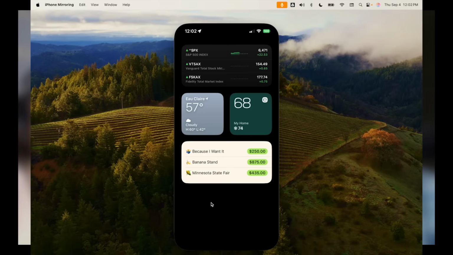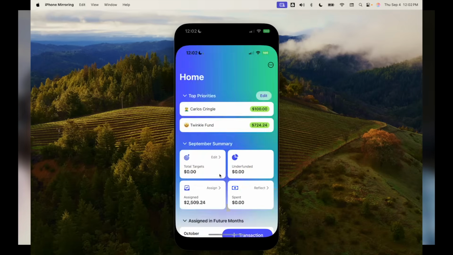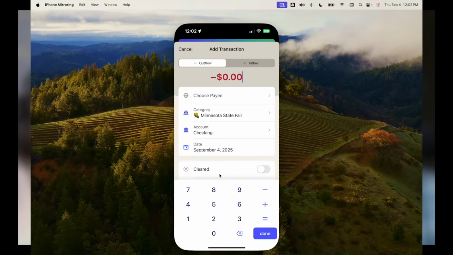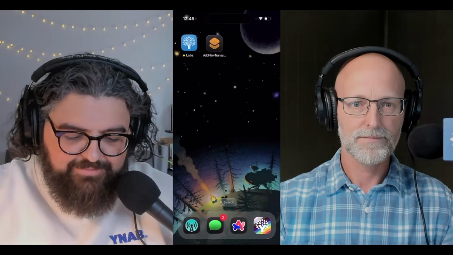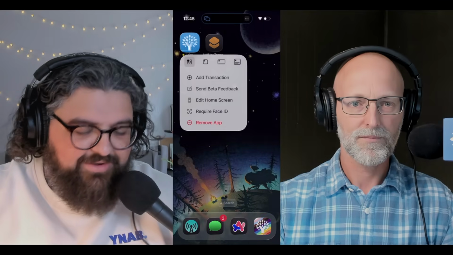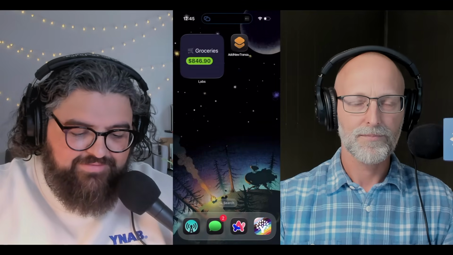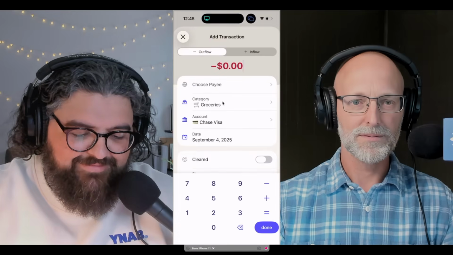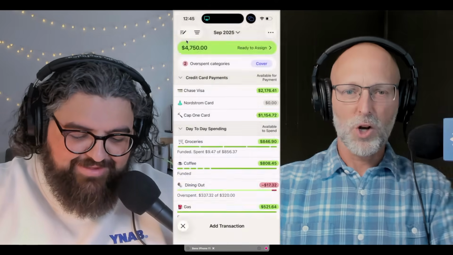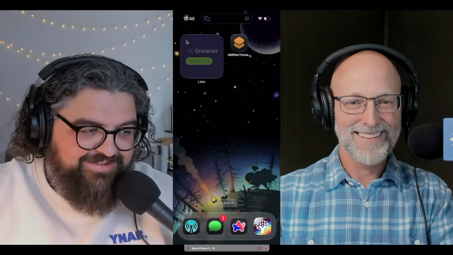Oh, yeah. So you have a lot of different categories showing up there, and just tap on the category where you want to add that transaction. Then the add transaction screen comes up. You know what? I could probably add a widget right now with this demo budget. Let's see. Yeah, there you go. So I got a widget now. If I tap on it, there you go. It goes right to groceries. So very cool. I just did that pretty fast. I think maybe Ernie could demo it better, but there you go.